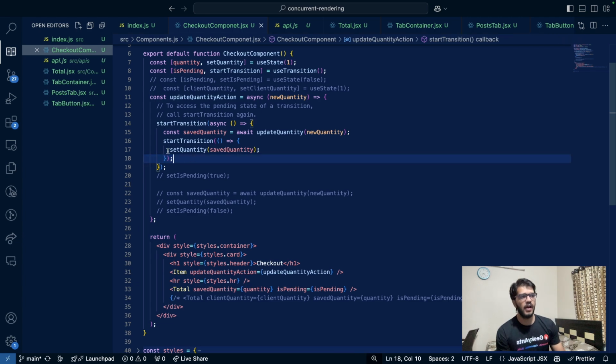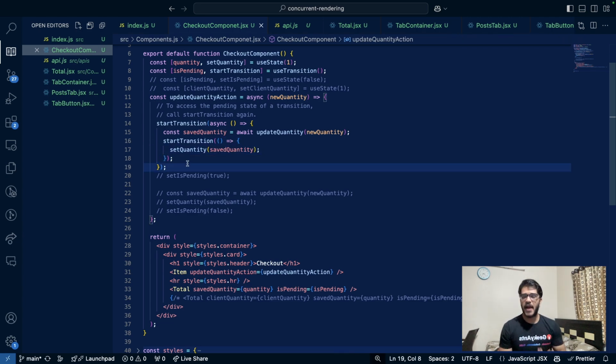not urgent. While we mark this as not urgent, React, as I've told you, batches all your states and skips the intermediate stage. It will take up the latest state update. According to that, you'll be able to see the rendering. This will solve two things here: the flickering issue and also the re-rendering issue. Your component is not unnecessarily re-rendering; it is re-rendering according to the latest quantity, which is great, I guess.